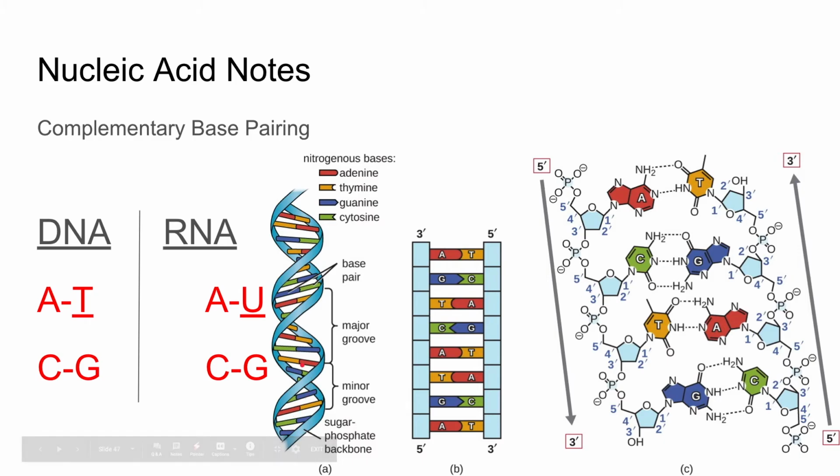And when you play this out into a bigger structure, you end up not with a straight ladder with these side rails that are made up of that sugar phosphate backbone. You end up instead with a twisted ladder, where those side rails, that blue ribbon, are still that sugar phosphate backbone, with those different nitrogenous bases which pair in the purine to pyrimidine way, that A to T and T to A versus G to C and C to G way. And you can just see that played out in these different colors going up the ladder.